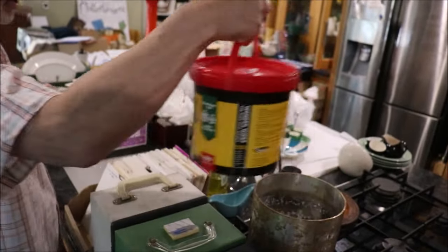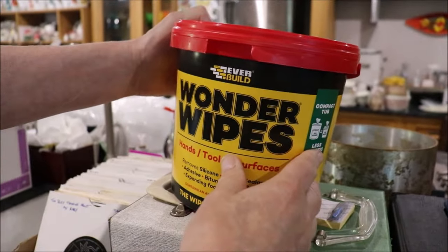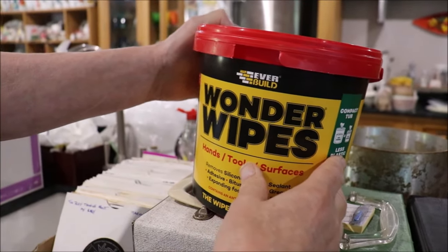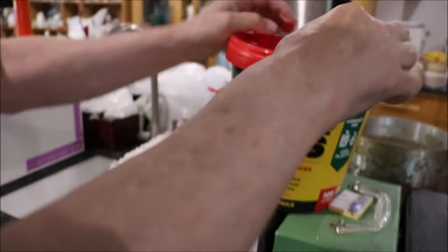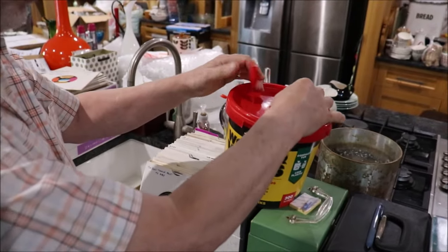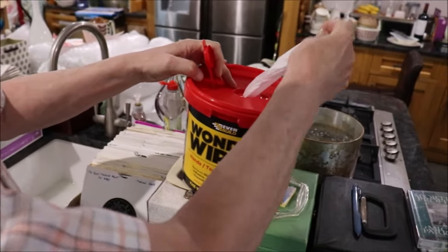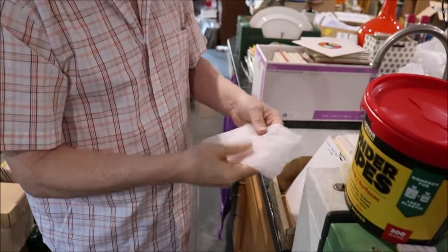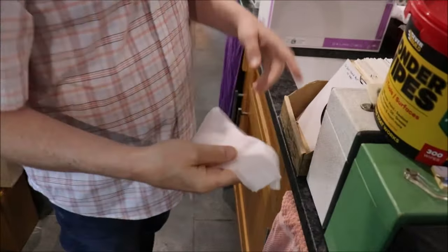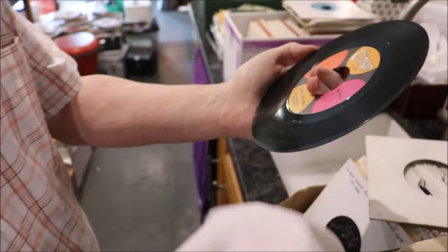But what we're going to do is clean it with the method I use. Let me show you what my secret ingredient is. I've used a lot of things over the years — baby wipes, alcohol wipes, or whatever. These are Wonder Wipes, and I tell you what, they're damn good. They come in a nice container, which also doubles up as a good bait box for fishing when you're finished with it. They come out in strips like that. So what I've got now is a damp cleaning cloth which I'm going to apply to the record.